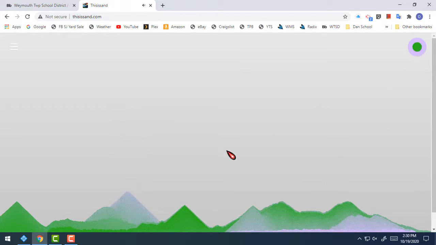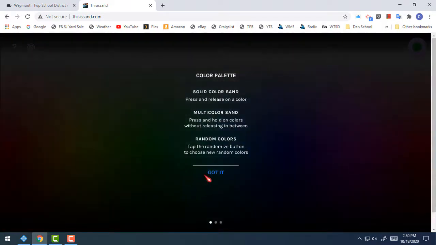Now, as far as the colors go, you can pick any color you want. I click on this circle right here up in the top right that has those colors, and it gives me all of these right here. Now, I always ask kids when they're in my class, how many colors do you think there are to choose from? It's kind of odd because they're a little blurry and they fade from one to the other.